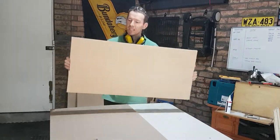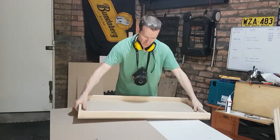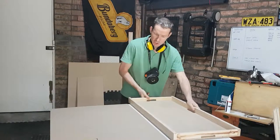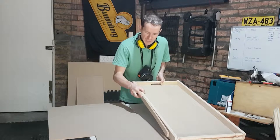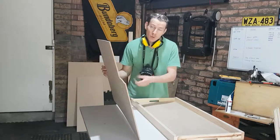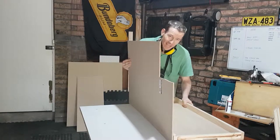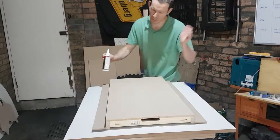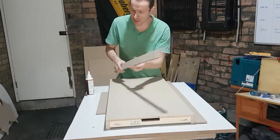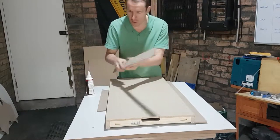There's the finished playing field slash lid for the most part. Those goals slash handles came out really, really well and it feels nice and solid. I'm going to make one more slight change though — it just looks a bit heavy and chunky and doesn't really need to be that thick. So I'm not going to use the 9mm; I had a scrap of 6mm which is actually what Steve called for in the original plans anyway, and conveniently it is exactly the right length. I quickly did the 5mm round over bit over these lovely cut sections.